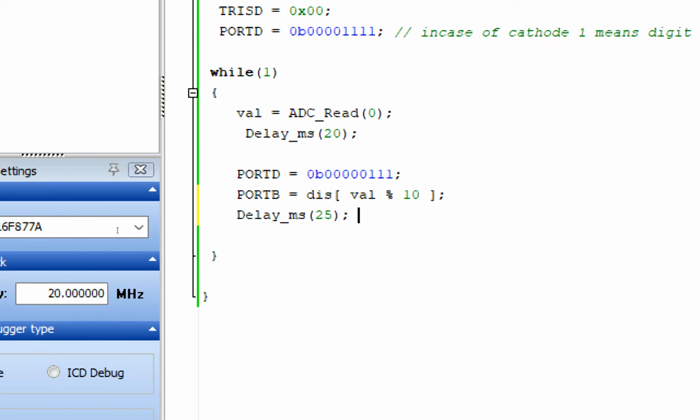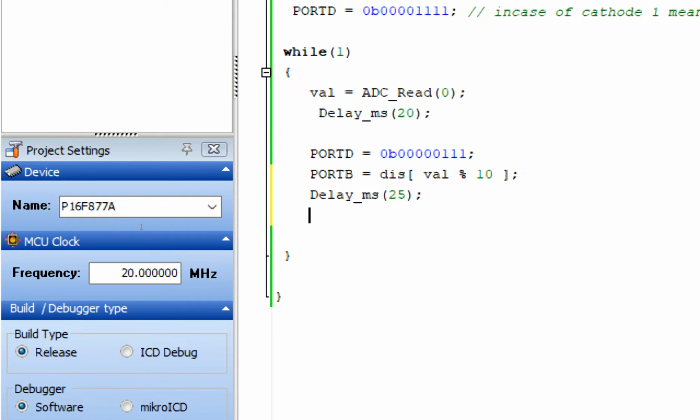If it is very high, that is better, because it will make your display look more stable, with no blinking taking place. But if it's low, it will look like the digits are being displayed one by one. But you have to balance it against the human eye. If you make it too fast, like for a counter, everything will change in just a moment. So this delay is something you have to play with in every code you make. So now we have displayed a digit at the unit place.